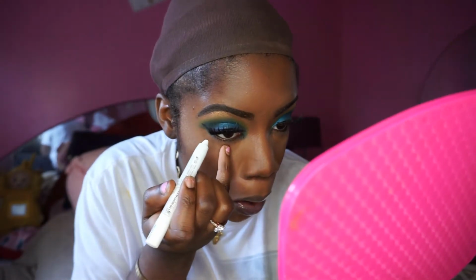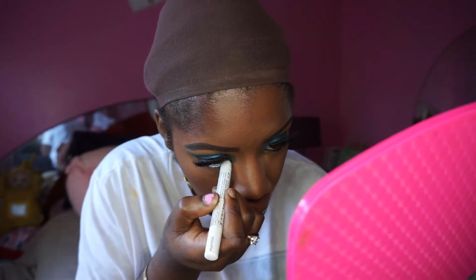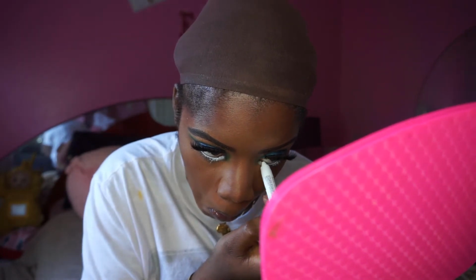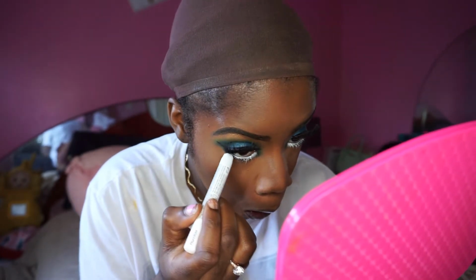So I'm going to be using this on my waterline. That's what they call it. Wow, this is really smooth. Wow. This looks really drag-ish. I didn't realize how milky the texture of this was. It's really soft. It's like butter.